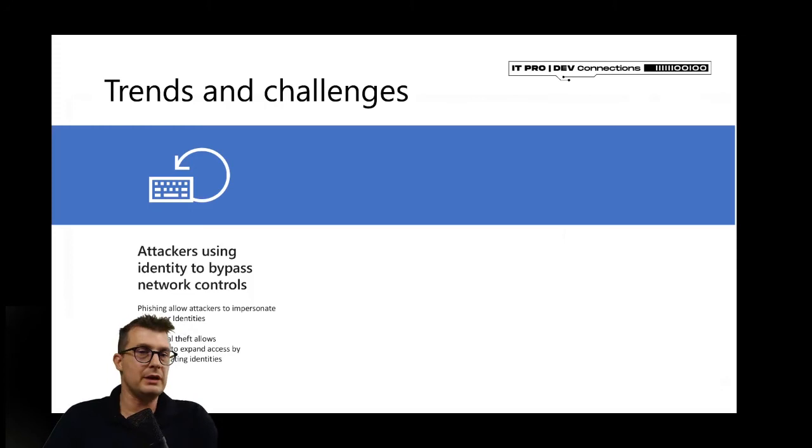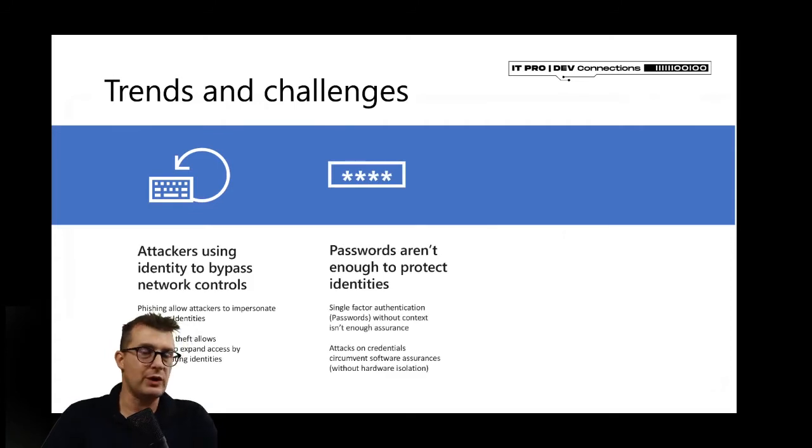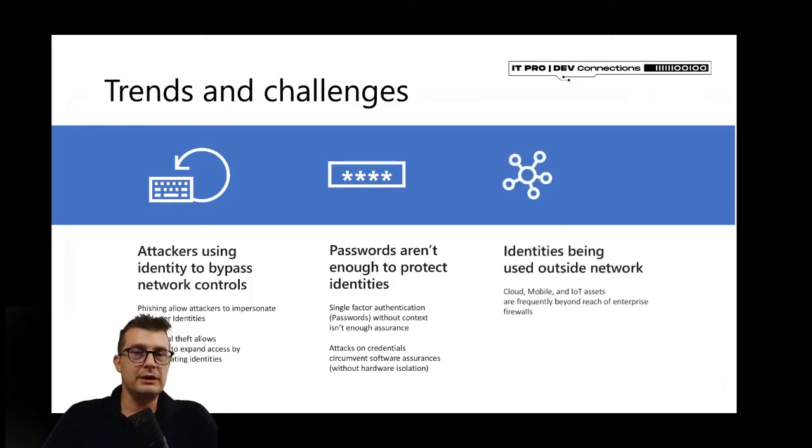Attackers are using identities to bypass network controls, and phishing. We mentioned this great session; I suggest that you look at the one that was running at 11. And passwords aren't enough to protect identities anymore. Single-factor authentication without context is not enough, and identities are being used outside the network.